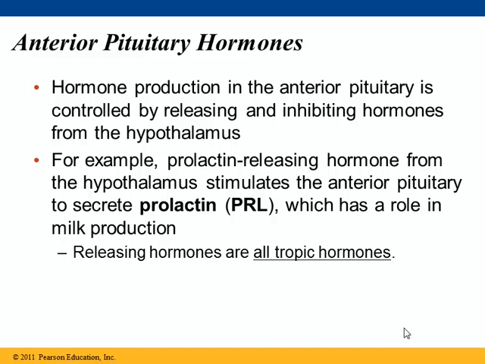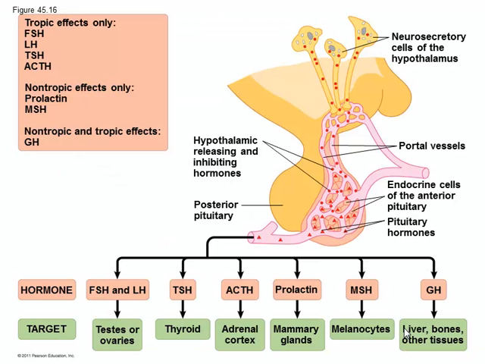All right. So everything that the hypothalamus is going to send to the anterior pituitary is going to count as a tropic hormone. All right, all the releasing hormones are. What it releases in response to that could be tropic or it could be non-tropic. Prolactin, for example, contrasted to oxytocin: oxytocin causes you to relax and release the milk. Prolactin causes you to make the milk to begin with. So prolactin is going to be our milk production.